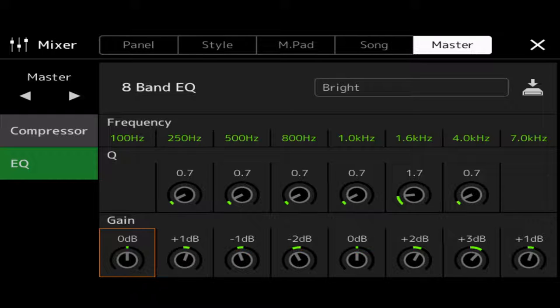So what I'm going to say to you is, connect your speakers, start to play, start the rhythm. But while the rhythm is playing, adjust the control, the bottom control. The gain level. Now again, see what happens? Oh dear. Turn that back and I suddenly lose all the definition in my tone. So my rule of thumb is to adjust the two high ones, probably the second or third. So you've got 1.6 kilohertz, 4 kilohertz, and 7 kilohertz, and then adjust the gain on those to the sound that you like.